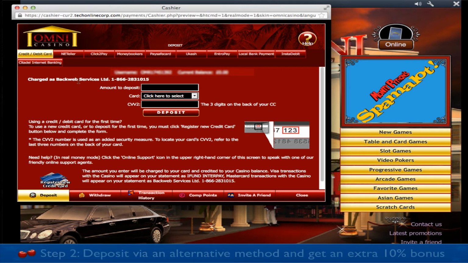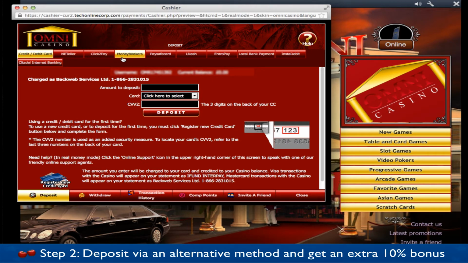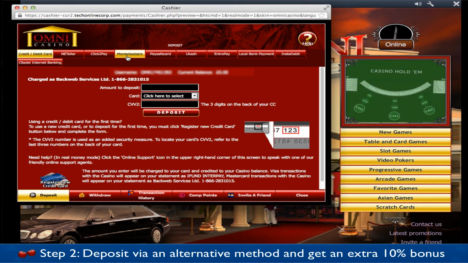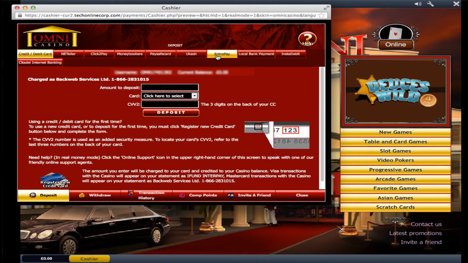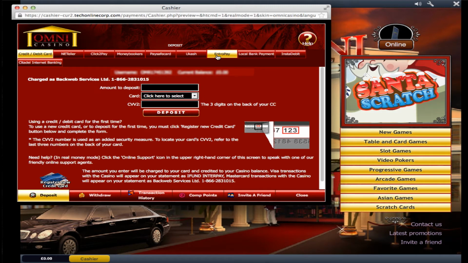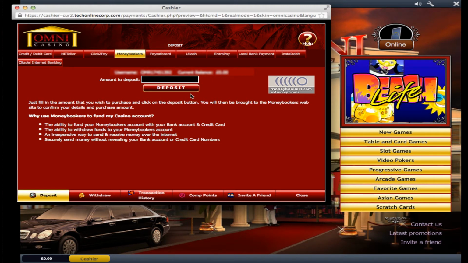However, Omni Casino does offer a second bonus for deposits which are made with any of these alternative methods, so Neteller, Click2Pay, Moneybookers, paysafecard, Ukash and EntroPay. If you do have an account with any of those providers, we would suggest that you deposit using those because you'll get an extra 10% bonus based on how much you deposit. So for example, if I have a Moneybookers account, I would just put in how much I want to deposit, hit the deposit button, and those funds would be taken directly out of my Moneybookers account and put into my casino account.